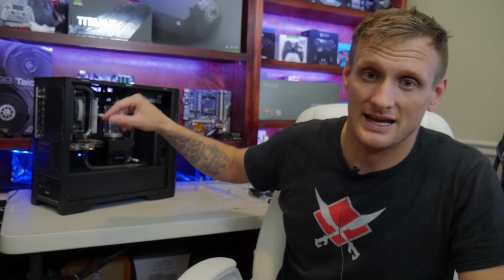Now we got to flip around and start working on the cable management. So come along, we're going to finish that up and at least get as close to being ready as possible.